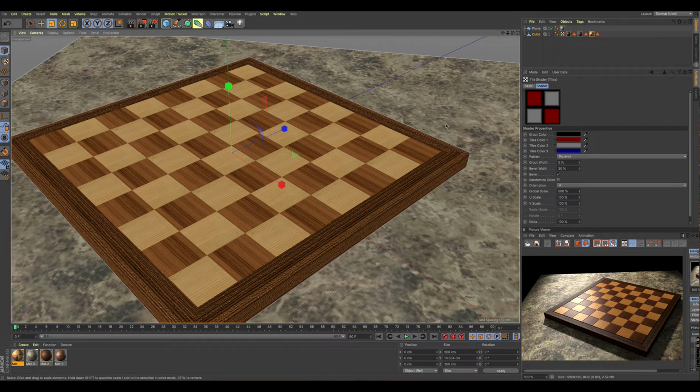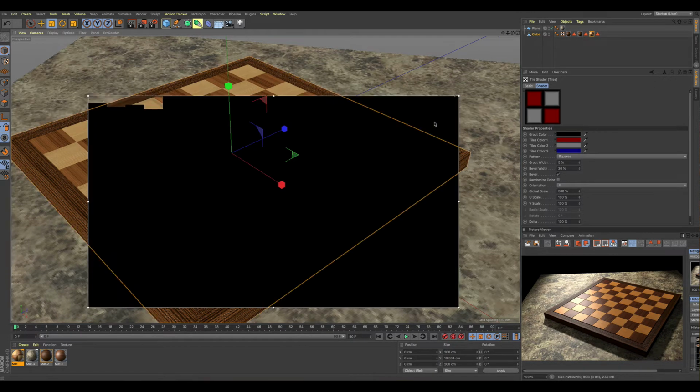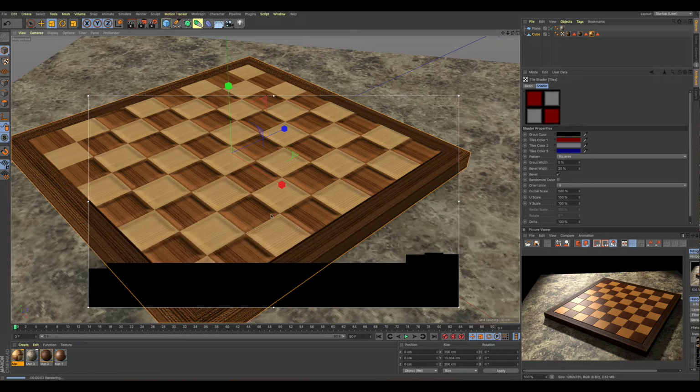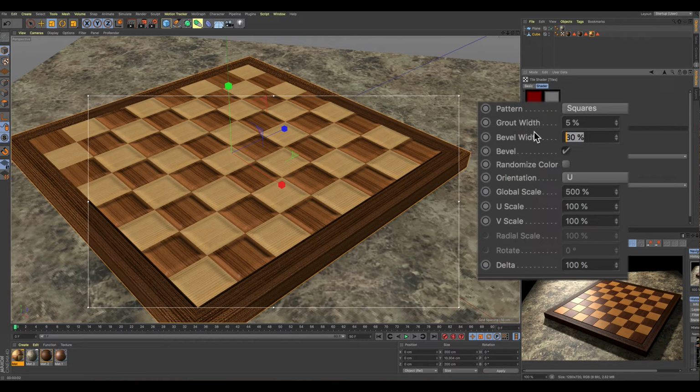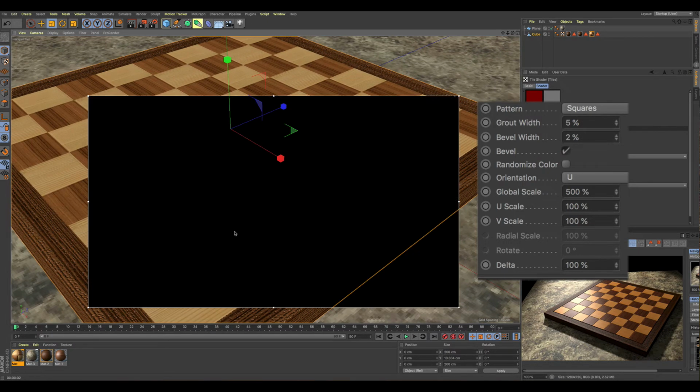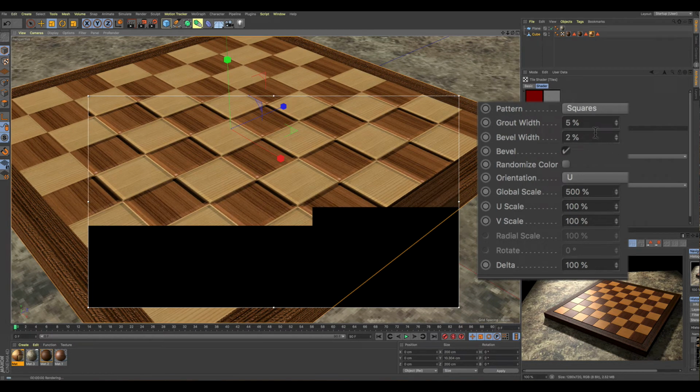Now, in order to be able to see this better, we need to do an interactive render, and you'll be able to see the effect better. So you can see the bevel here is very wide, too wide. And so we need to reduce the bevel, and you just get this through experimentation, but reduce the bevel down to something like 2%. And you can see it sharpen up here. So we've got sharper bevels now, and you can decide how sharp to make those. Maybe you want to go even 1%.